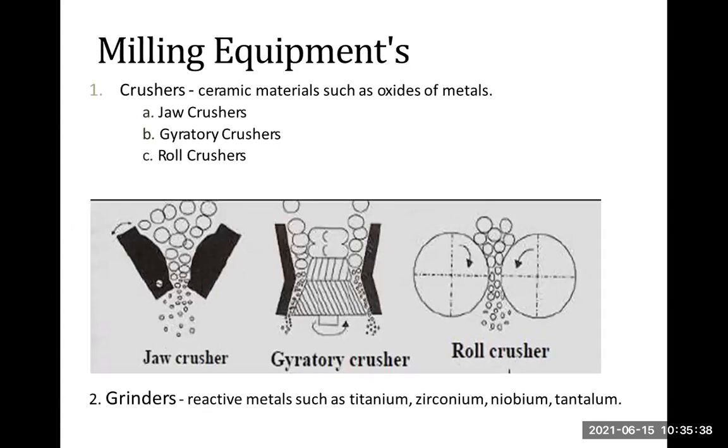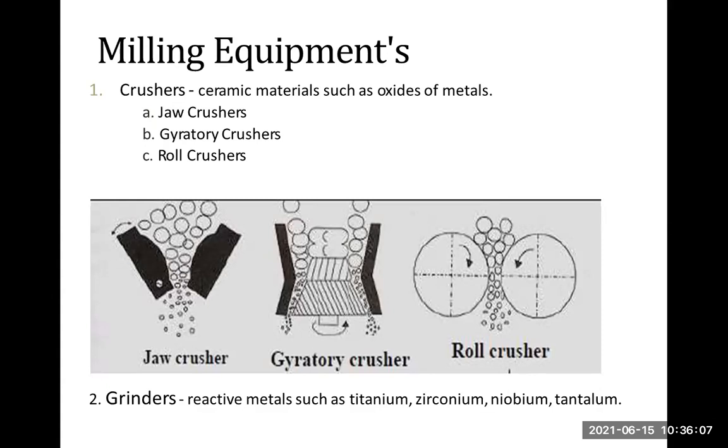So these three are the jaw crusher, gyratory crusher, and cone crusher, or the roll crusher. In all these operations, the jaw crusher plays an important role with respect to the fixed and the moving jaw. Here, in the jaw crusher, the left-hand one is moving and the right-hand one is the fixed one. So that is regarding the applications.